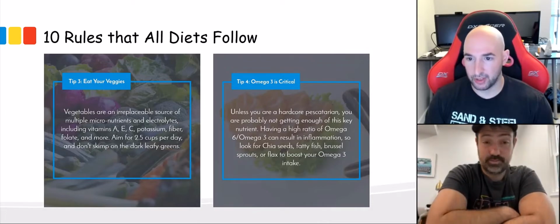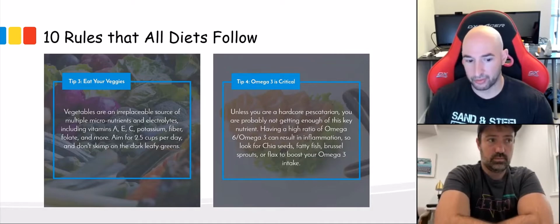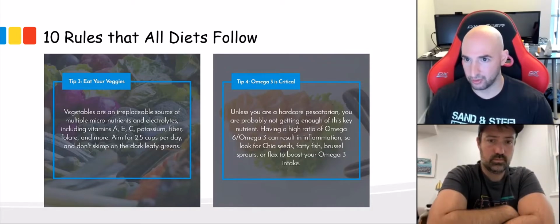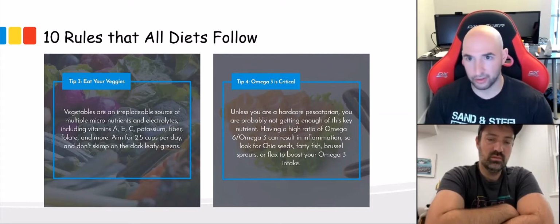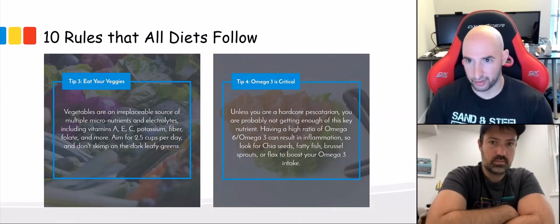Omega-3 is critical. It is really important for balancing out your fats. Most people do not have enough omega-3. I will cover omega-3 in detail in the macronutrients lesson, which is lesson 7. I have charts, we're going to go over it, and you're going to have a whole battle plan. Plus, a lot of the foods in our superfoods list at the end are omega-3 dominant, so you'll have a good list of them to know.